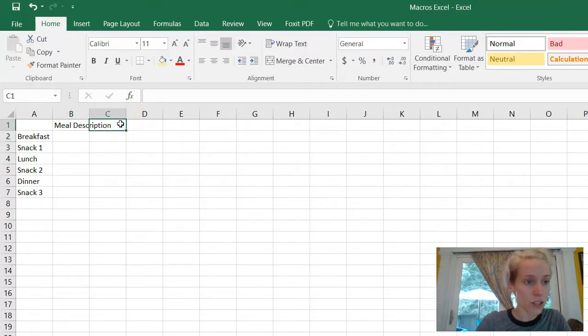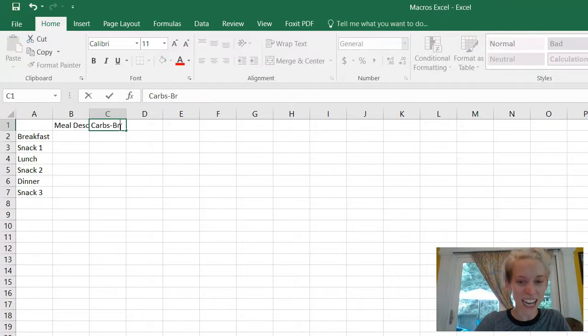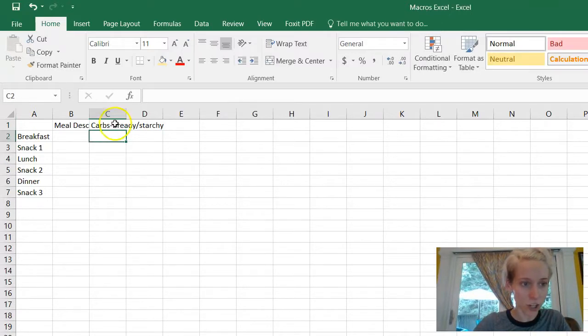And then I want to do my different types. Here's my meal description, and this is how many of each thing it has. So I've got my carbs, my bready, starchy carbs, bready slash starchy. That is a medical term. And then, it's hideous. See, now meal description became meal disc, and carbs, bready, starch takes up all this room. How did I do this?